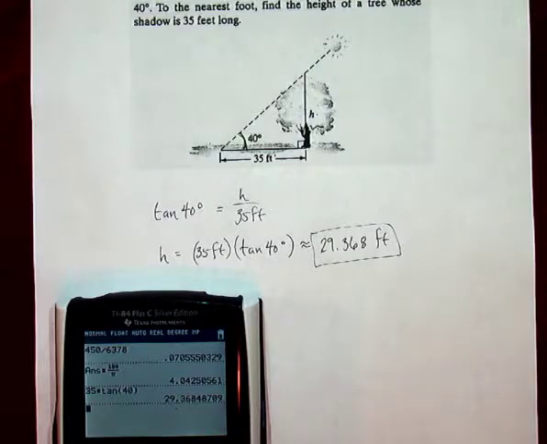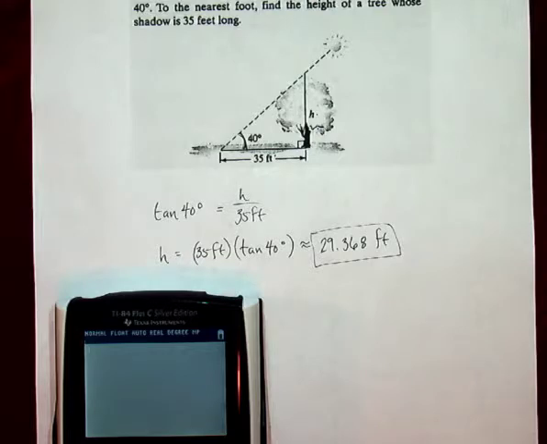Okay? Now, like I said in the previous video, I want you to get into the habit of estimating, when necessary, to 3 decimal places. And the reasoning for that is very, very specific. That is what they expect of you on the AP Calculus exam. And if you go ahead and get into the habit of it now, you're not going to have a problem later, okay?